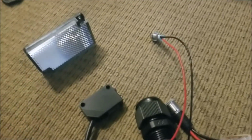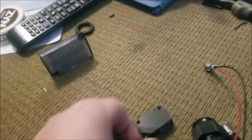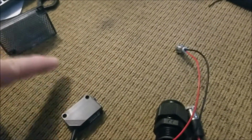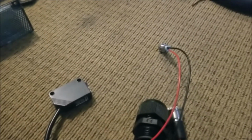So the idea is this reflector sits on the opposite side of your doorway, and the photoelectric sensor sends a signal, a laser across, and then it bounces off of that and comes right back to the same sensor, which receives it and says, you know what, this path is clear. The door can go ahead and come down.